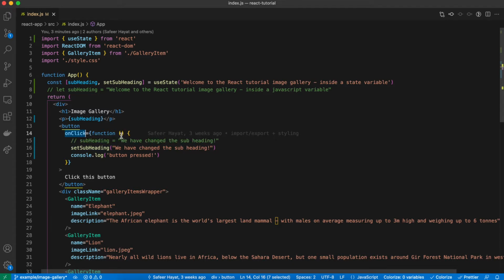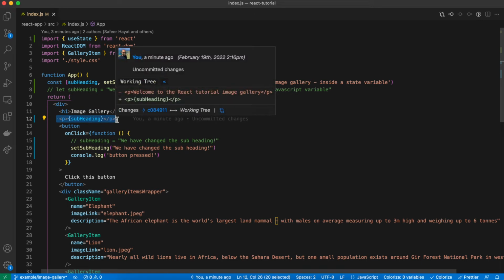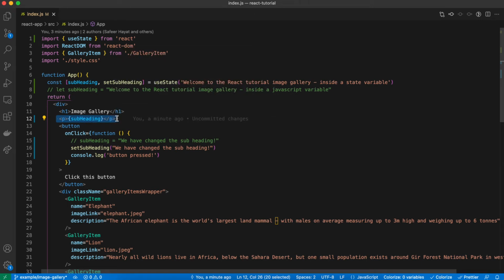And so the concept of state, the concept of showing something different on the page, is that we have to have some state variable, and our HTML has to be based on that state variable. So if we want this HTML element to change, it has to be tied to this state variable, right? It has to in some way rely on the state variable. And in this video, I'm going to show you a few different things we can do with state and a few different ways that we use state to change what's being shown on the page.